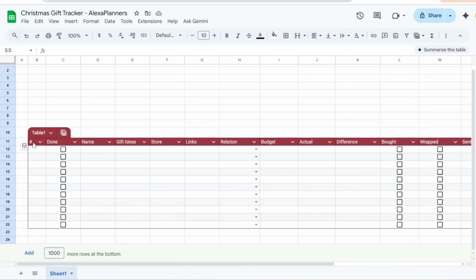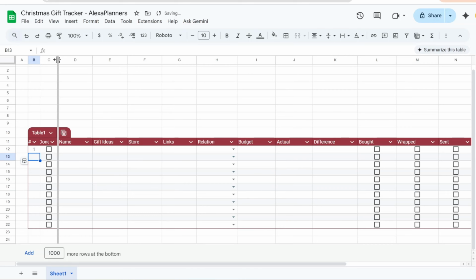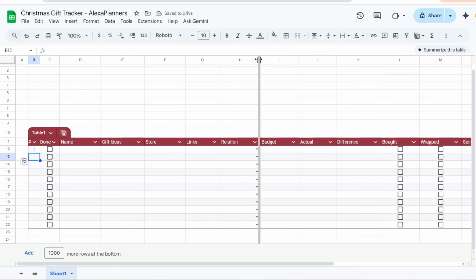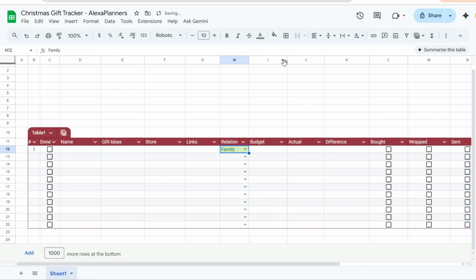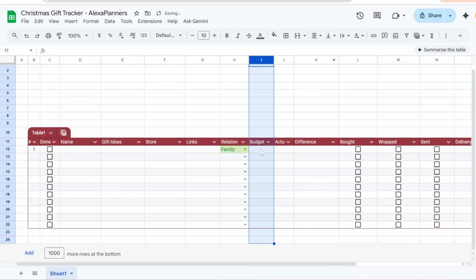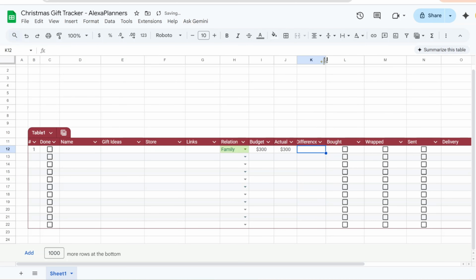Now adjust each column width to fit the data. Let's add a formula for the difference column.